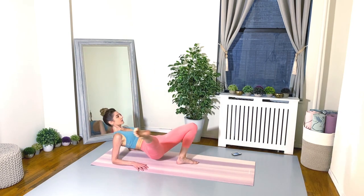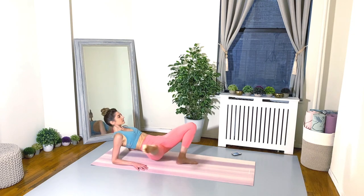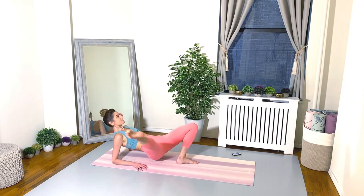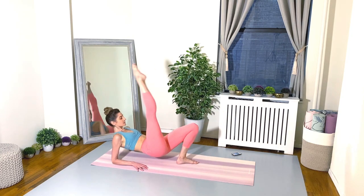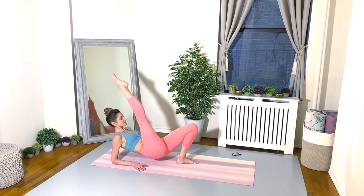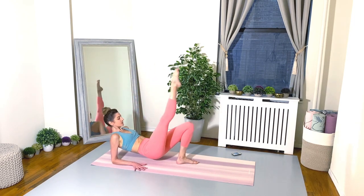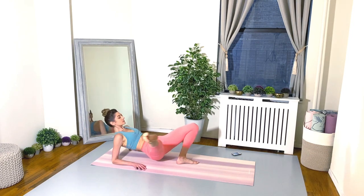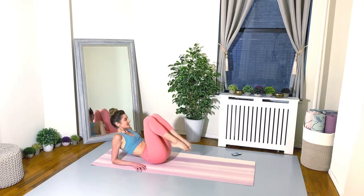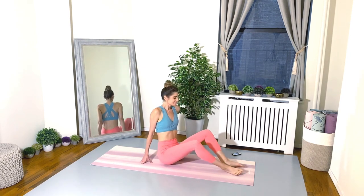33 seconds. Keep going, friends. You can do it. Stay strong. Left. Keep going. Almost there. Yes! So proud of you. That is a tough one. All right, we got to even everything out. Let's do the same thing on the second side.